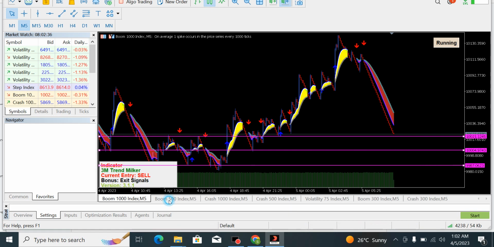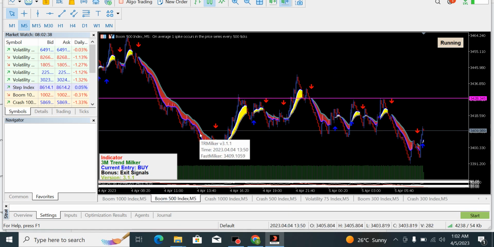Okay, so let's check out the next asset, which is going to be Boom 500. This is Boom 500, still on 5-minute time frame, and just where we have seen it, it was on downtrend before, but right from here it went back on uptrend and got to this region, was unable to break out above it, so it came down again, went back again, broke out above it, got to another resistance zone, still unable to break out above that, and it went down again. This time around it played around there for a while, and now it's unable to break out above this resistance zone, so it came down.